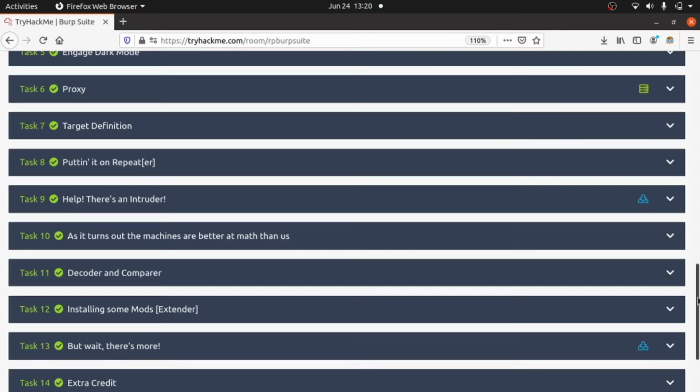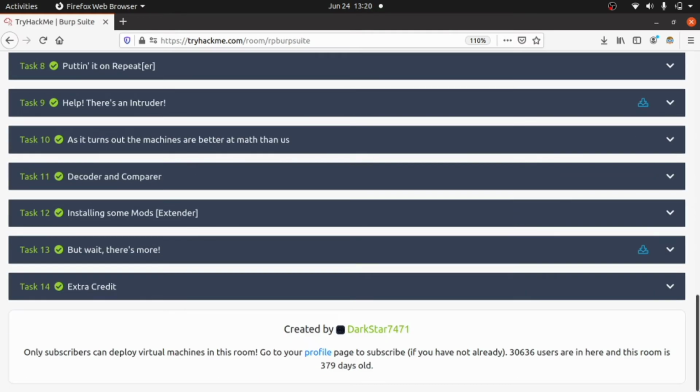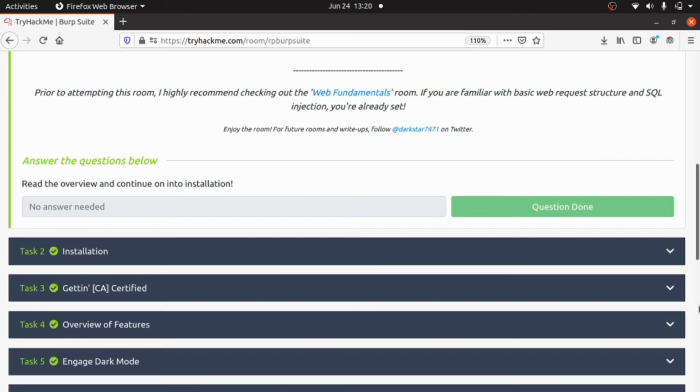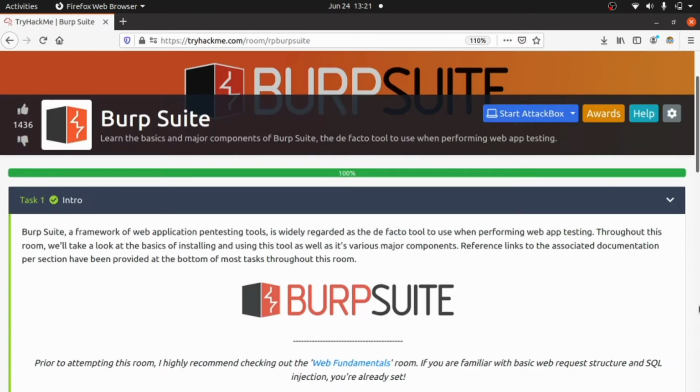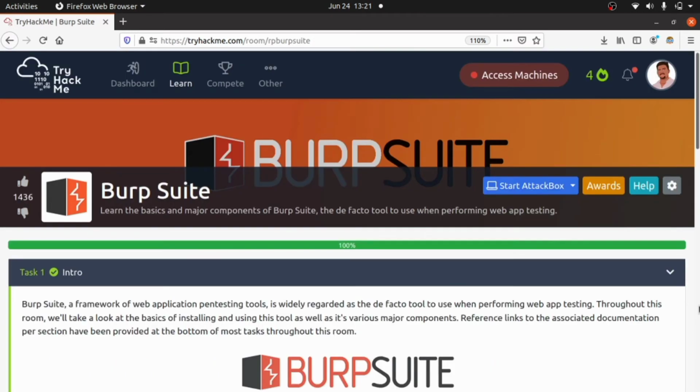You can see Burp Suite alone has more. There are 14 tasks available for Burp Suite. They cover each and everything in a detailed manner, from the beginner level. This is the point I wish to stress: in TryHackMe, all the concepts start at a very beginner level and go up to the advanced level. Once you have this experience, you will feel like a master in the offensive pentesting field.